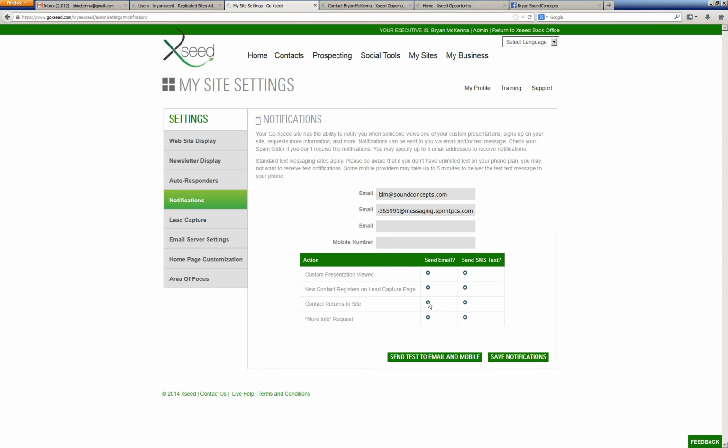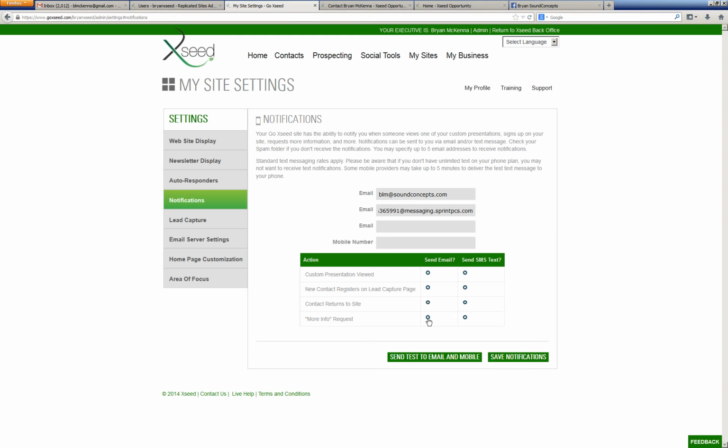This is a good, helpful notification to get in case somebody's, I hate using these terms, but maybe dragging their feet. They're not necessarily 100% interested. Maybe they told you, hey, I'll check out the information in a couple of weeks. But if you start seeing that that person's been back to your website a lot, they're obviously ingesting a lot of information. Maybe that's your cue to contact them and just ask them if they've got any questions or concerns, or if you can answer any product questions for them.